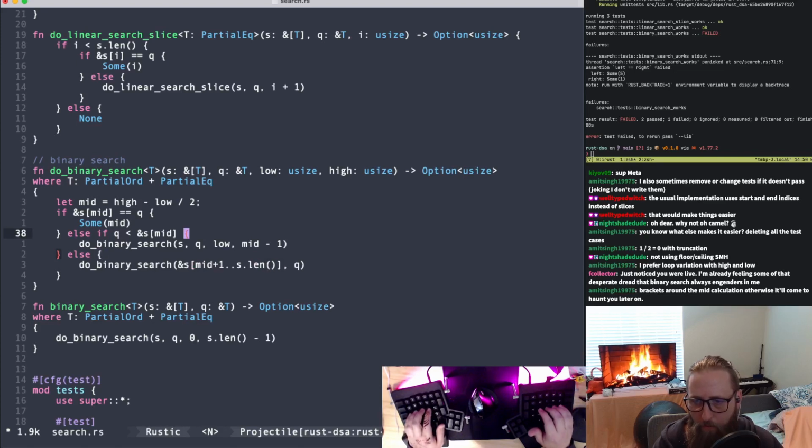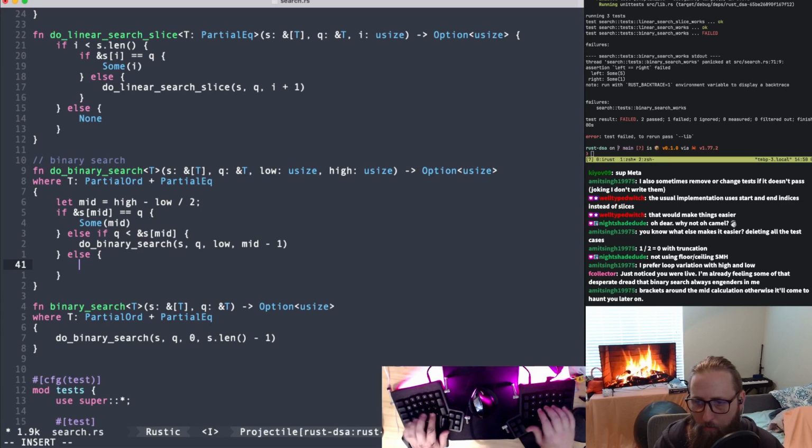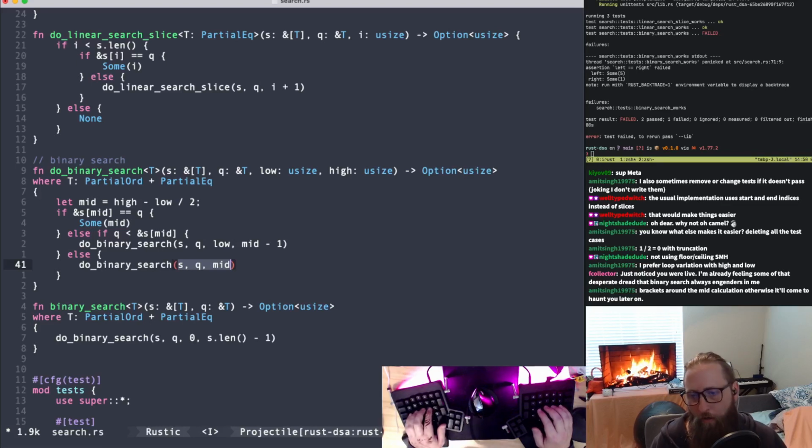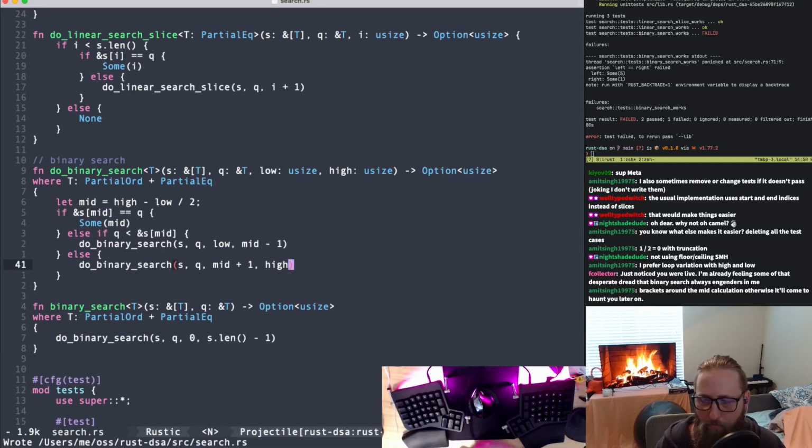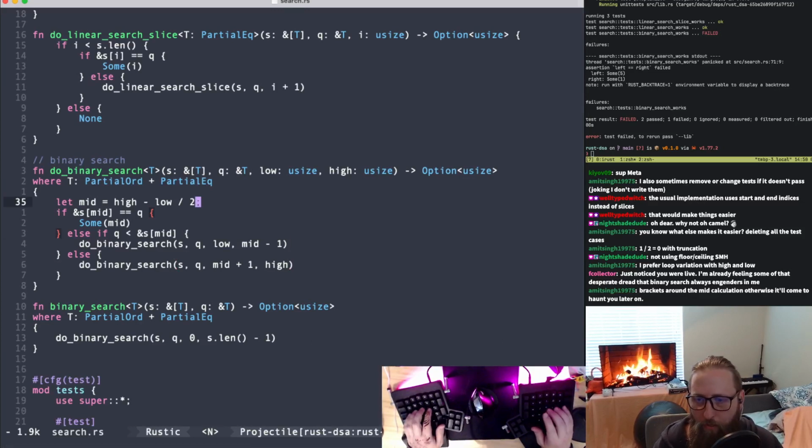And similarly, well, I'll just delete this because typing isn't the thing that takes the longest. I say as I make many mistakes. And our low ends up being mid plus 1. And our high stays the same. Okay. So let's just walk through an example real quick.